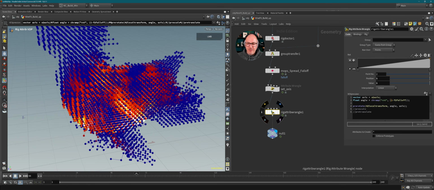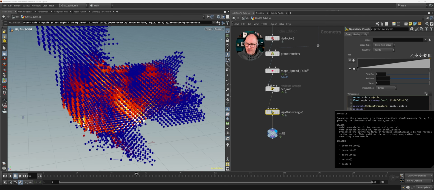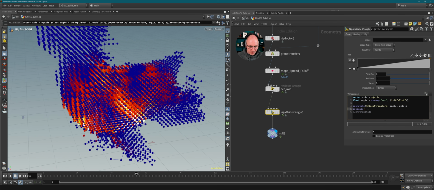The next step is that we scale this. So now we need our pre-scale function. Let's take a look at that, and let's also open up the parentheses here and see what we need. Here, we need a matrix, and then we just need a scale vector. So this is pretty simple to set up. Let's just copy this over here because it's exactly the same local transform. And now we just need a scale factor.